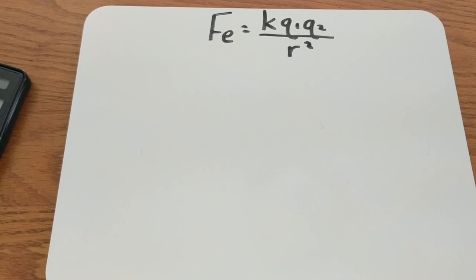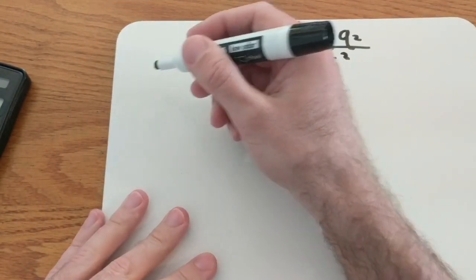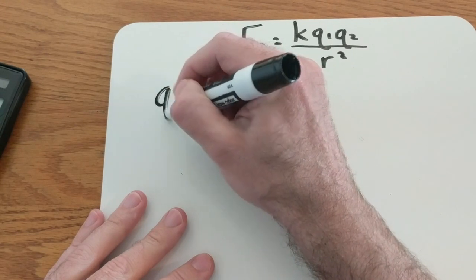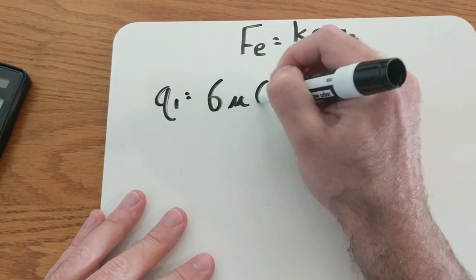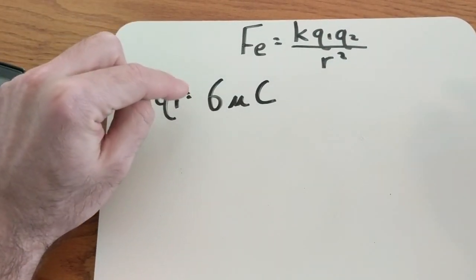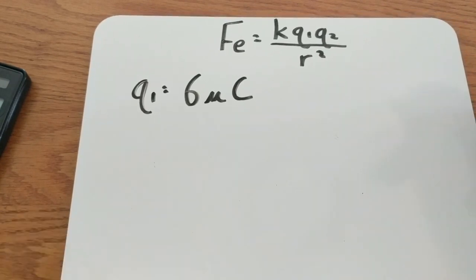Okay, in this problem, you see something a little different in there. They give us two charges, one positive and one negative, all right? But that has that funny symbol, and it looks like mu, all right? In other words, we have Q1 is equal to 6 microcoulomb. Now, first thing you're going to notice is I didn't put a negative here. So in our E and M stuff, from here on out, all our equations, there will never be any negatives plugged into the equation, all right?